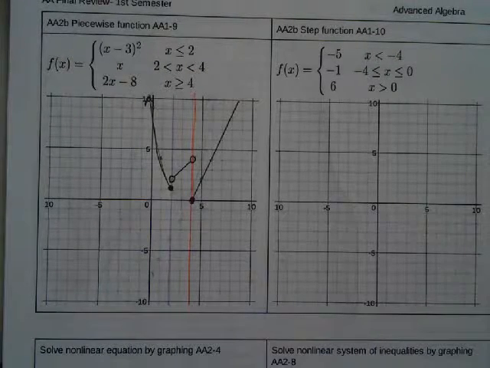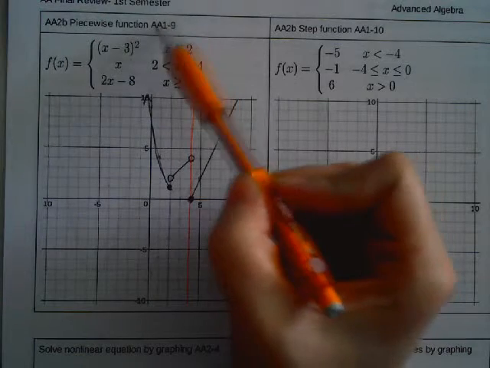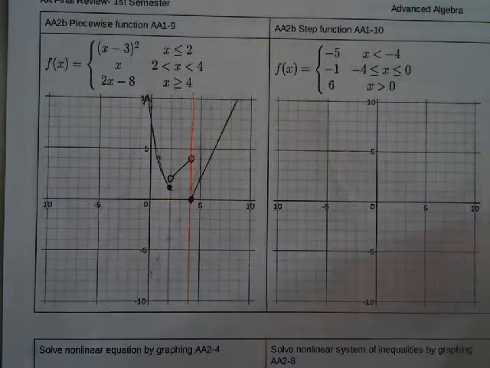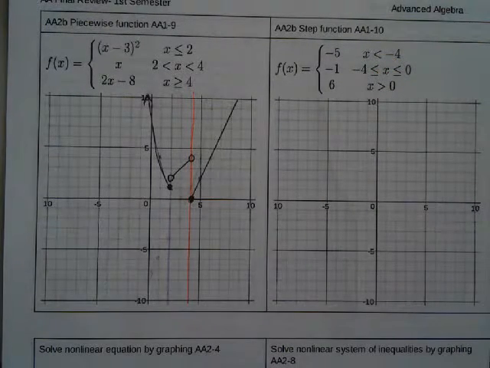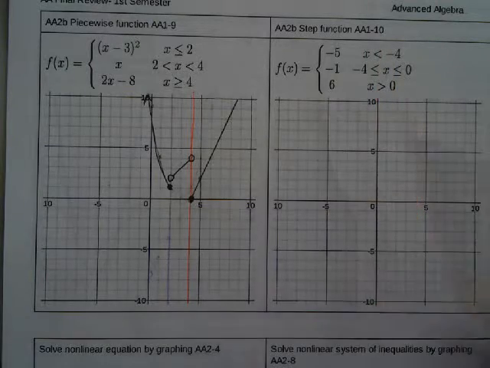So on the step function, if you're looking at y equals -5, what's that graph going to look like? Flat horizontal line at -5. So -5. Am I going to have an open circle or closed circle here? Open circle. And is my graph going to go to the left or to the right? Right. What does that say? That says x is less than -4. Remember, it opens to the bigger one, so it's going to go to the left.